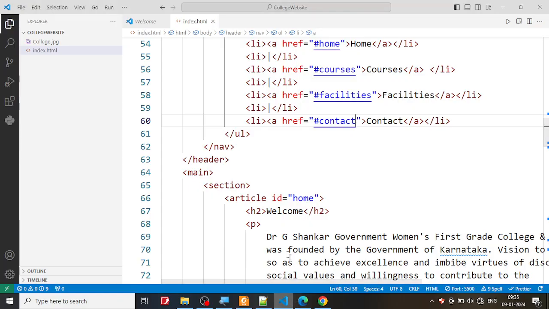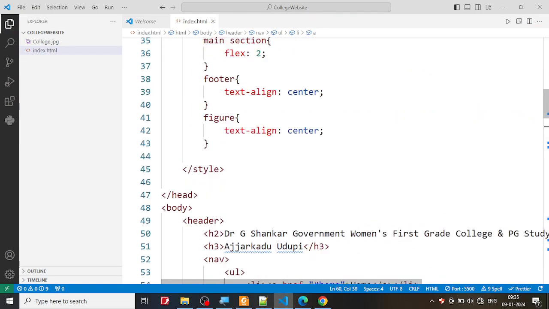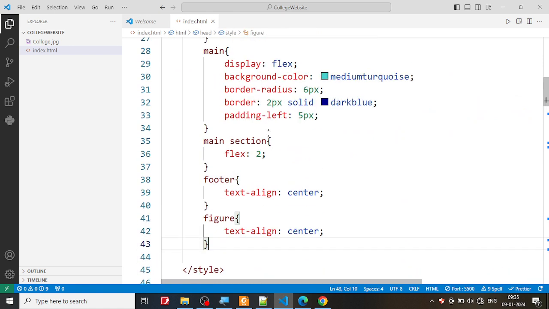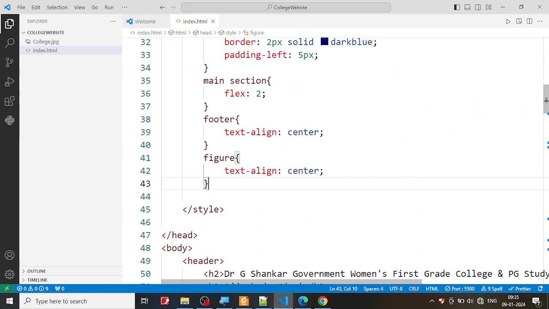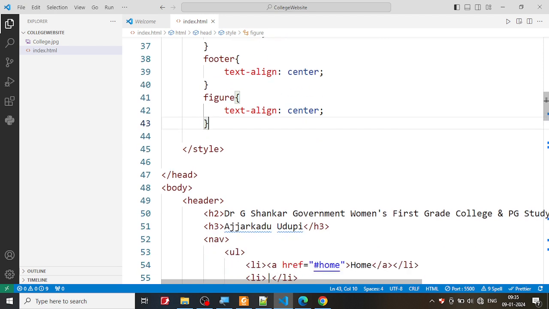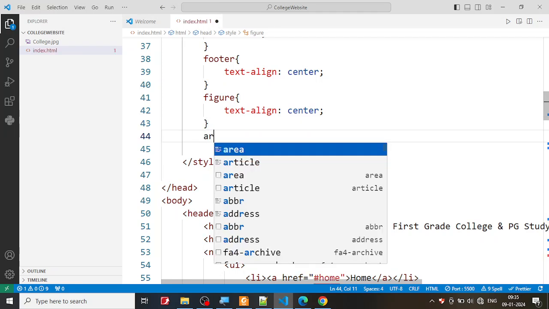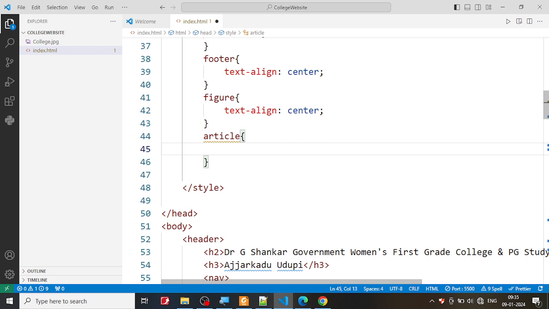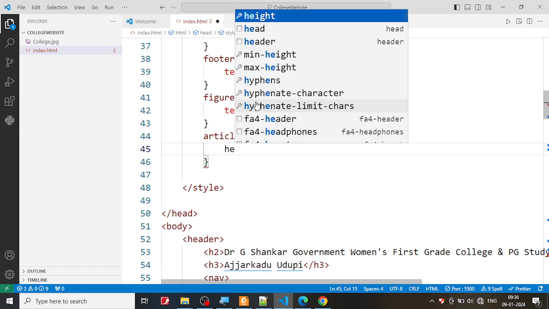So let's go here to the tag. I created this main section, and within this main section I can create the style for my article. If you have this article, you can say height of this particular article.